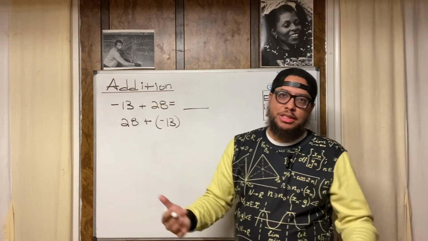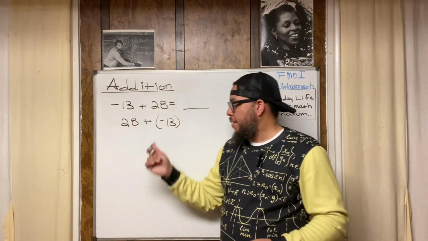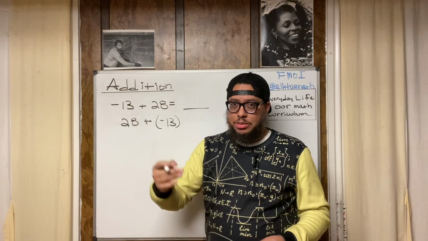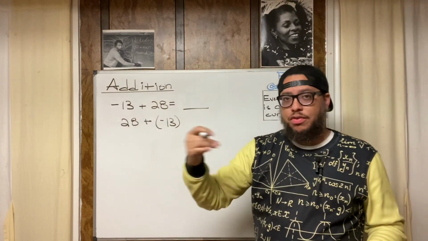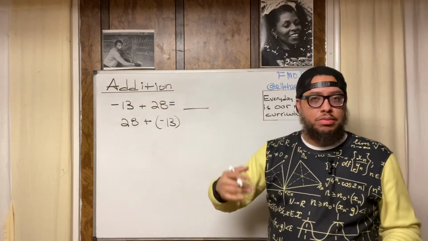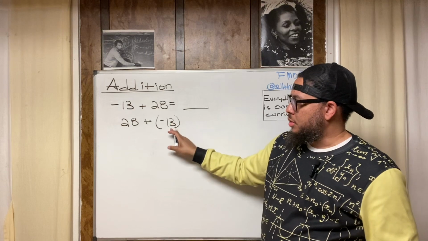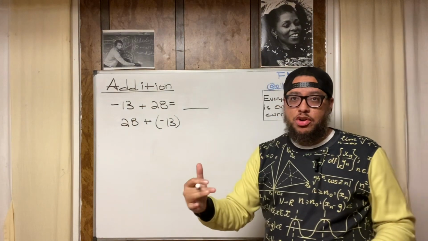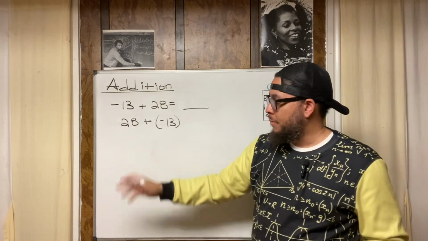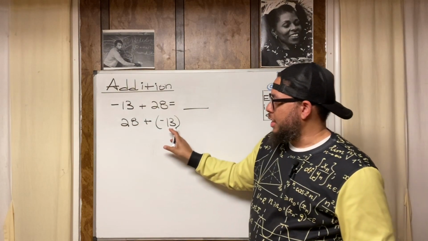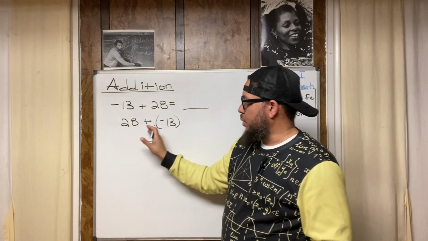It's almost like an adjective in ELA, or English language arts, right? An adjective is a word that describes a noun. In this case, the 13 is like a noun. The negative sign tells you that, oh, this is a negative 13, right? So negative is an adjective. This negative sign describes this 13. So it's a negative 13. The plus sign is a verb because we're actually adding. It's an action. To add this to this is an action. So the plus sign is a verb. 13 is a noun. 28 is a noun. The negative sign is an adjective. So you say, okay, 28 plus negative 13.